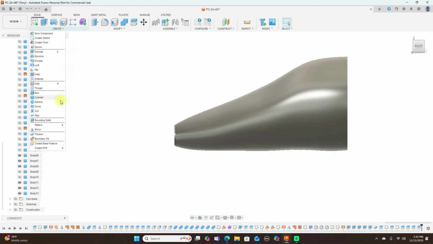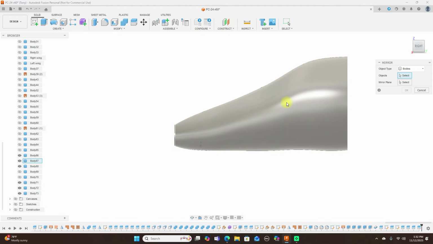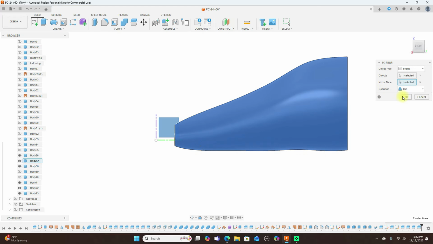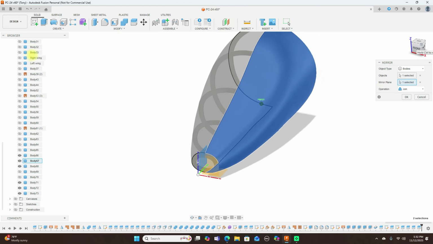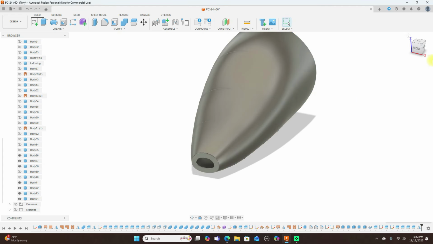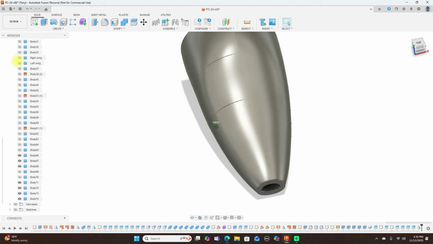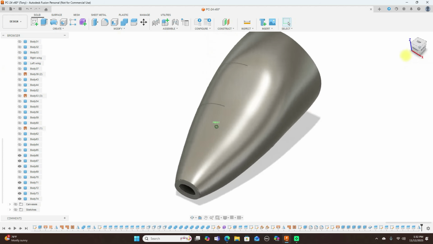Let's go ahead and mirror this piece here. Mirror plane. Make it a new body. Click OK. And we have that.